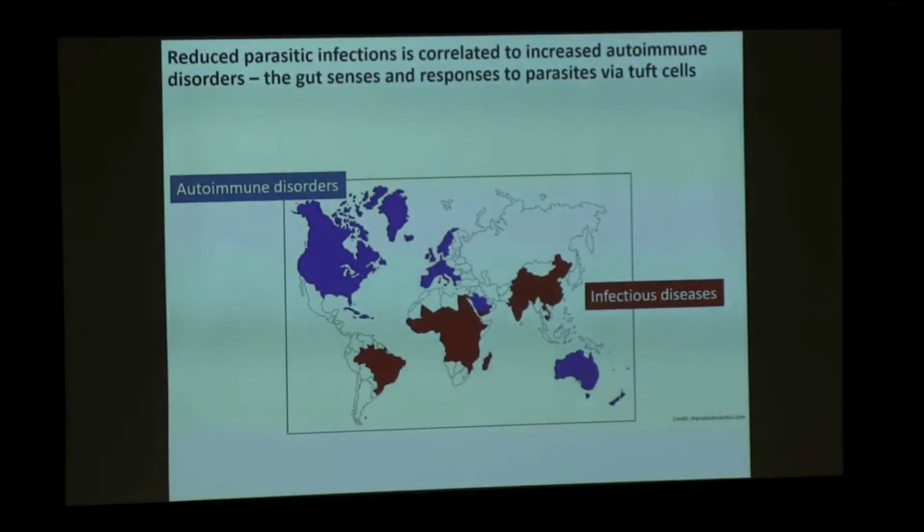So let me talk about one application of this. Our lab studies Crohn's disease, which you can think of as kind of like an autoimmune disorder, but autoimmune in the sense that it is your body's reaction to your gut microbiome, not necessarily to your body. This disease is anti-correlated to the amount of parasitic infection. In developing countries, you actually do not get IBD because you have a lot of parasitic infection. But in developed countries, like the US, as well as, for example, China and so forth, there's a lot of Crohn's disease. And the way the gut senses parasites is through these cells called tuft cells.